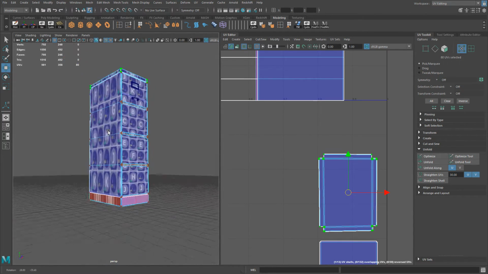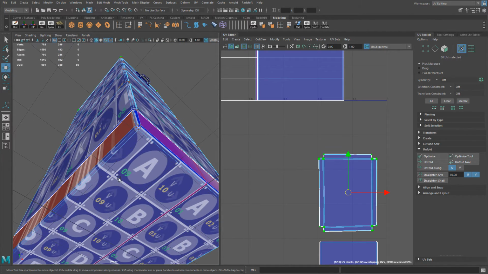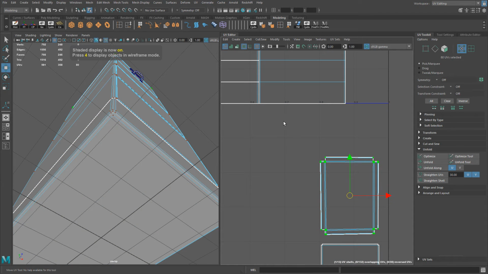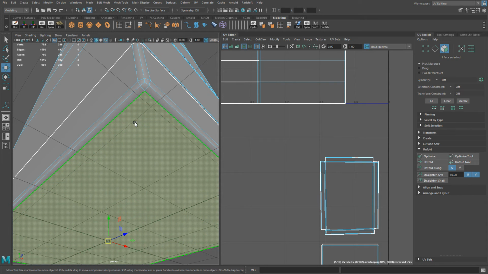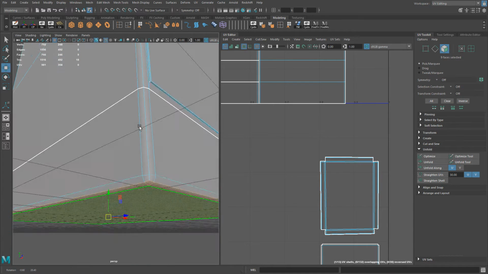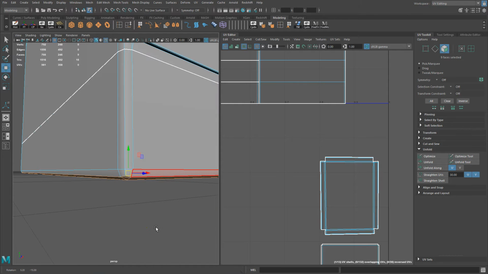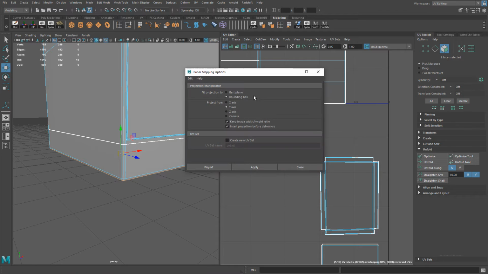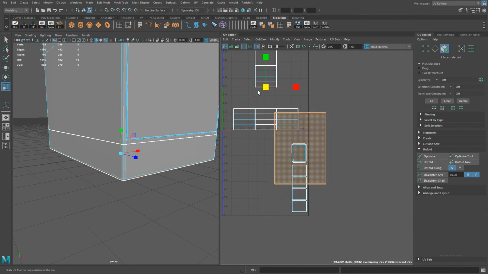So we can also do the same thing on the bottom. But for the bottom, I'm going to keep this shell right here as one shell. So let's hit 5 here. Here I want to go to wireframe in the UV editor. So for this one, I'm just going to grab the bottom face, and let's grab one more, grow our selection of faces, and that's all I'm going to do for the bottom. So there's going to be a texture seam right here in the corner as it switches to the bottom, and let's project that face on Y. Select this face, and I don't need to do anything for this.